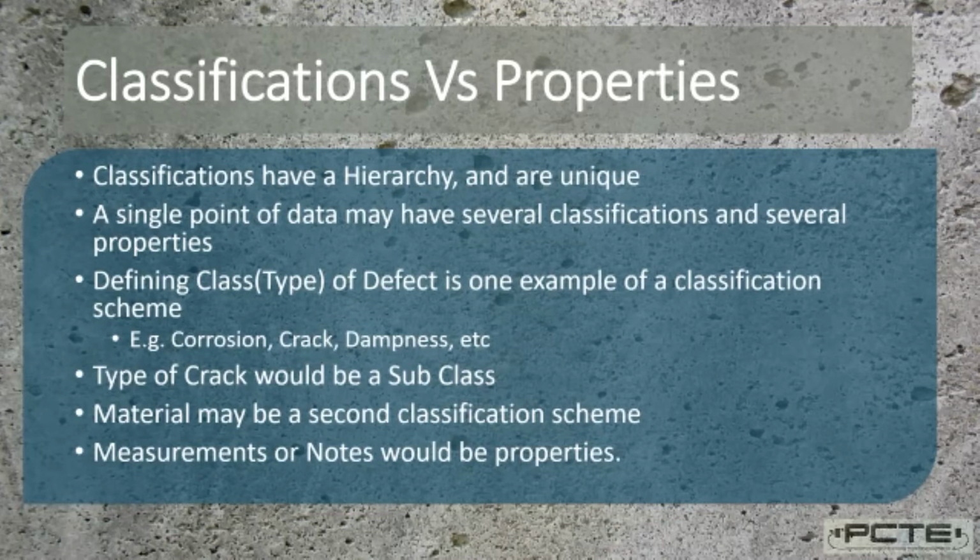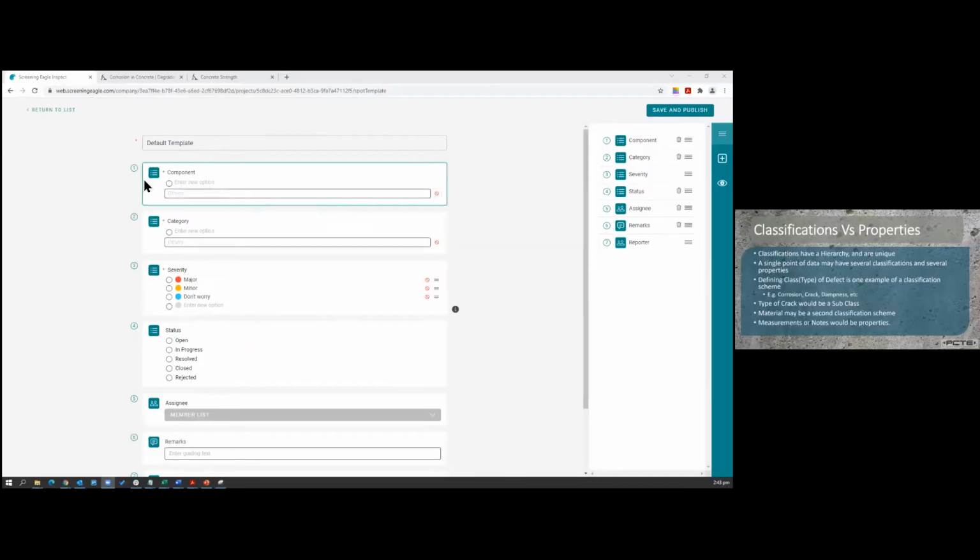To reiterate, and just to show a quick example, I'll have Jun go in and we'll make up that wolf property in Screening Eagle. So Jun, if you could share your screen, I'll give you access in 1 second. And we'll just see how we go about defining a classification scheme in Screening Eagle Inspect. So this is a standard template. We've got lots of different kinds of data here.